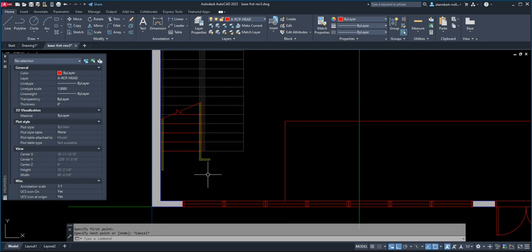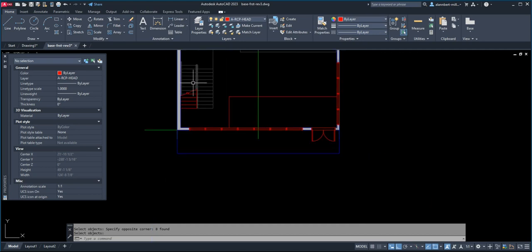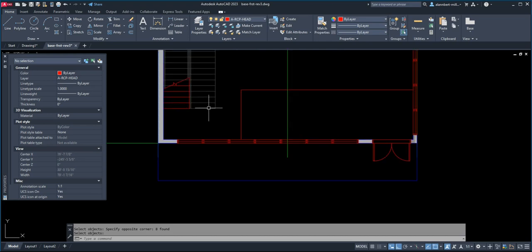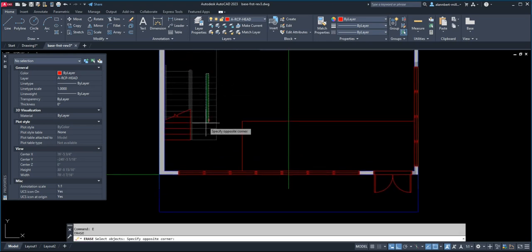So you're actually trying to imagine what you're going to see when you're in a stairway or stairwell and you're looking up. What do you see? Okay. So here you don't see anything, but over here you might see the edge of a line on the bottom. So we're gonna erase this.